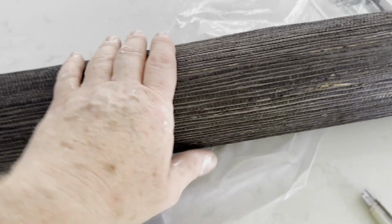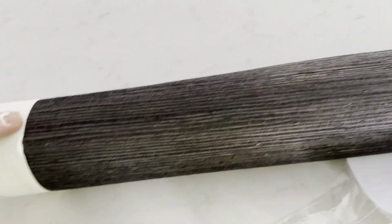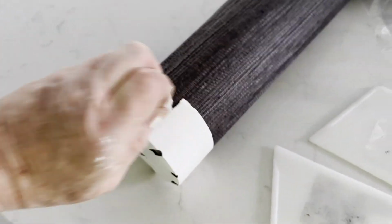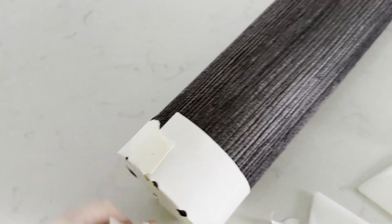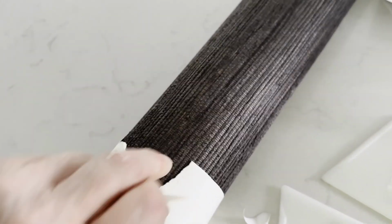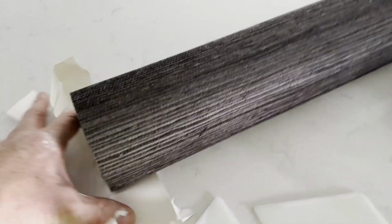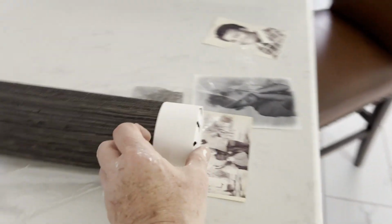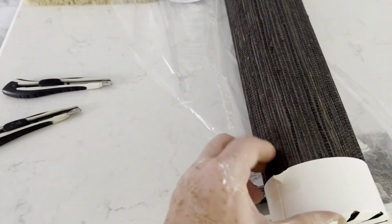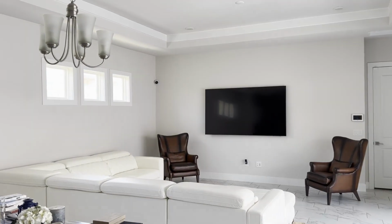Okay, I just opened the wall covering. All I did was this. And I already have the color on my hand. The reason I show you that is don't overhandle your grass cloth, okay? Just by taking this off, you can make light marks where I'm handling it right now. If you're not careful, you can make light marks. So you want to be very careful that your hands are perfectly clean. You wash them in the sink and that you have nothing on your hands that is going to make your hand stick to this wall covering because you will remove the color and when you're far away, you'll see it.